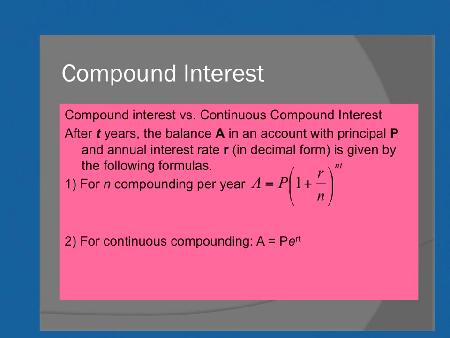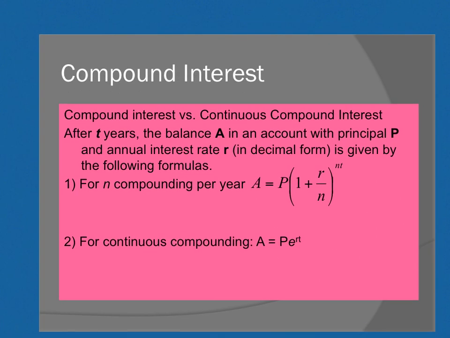Alright, compounding interest. So here's the real world application with E and with your exponential functions. Interest is compound in two ways. One is a fixed number of times a year. So if I said interest is earned semi-annually or monthly or daily or weekly or quarterly, anything like that, that's when we use this first one which is A equals P times 1 plus R over N to the NT.